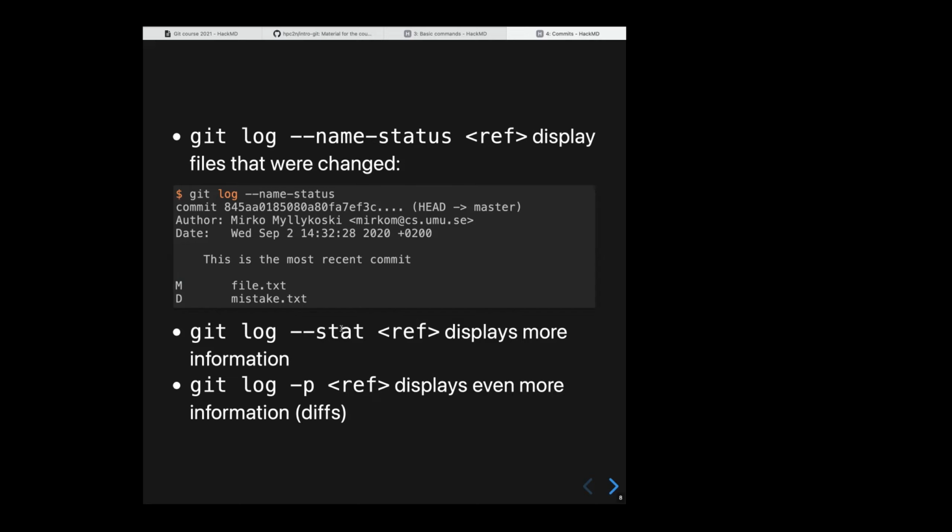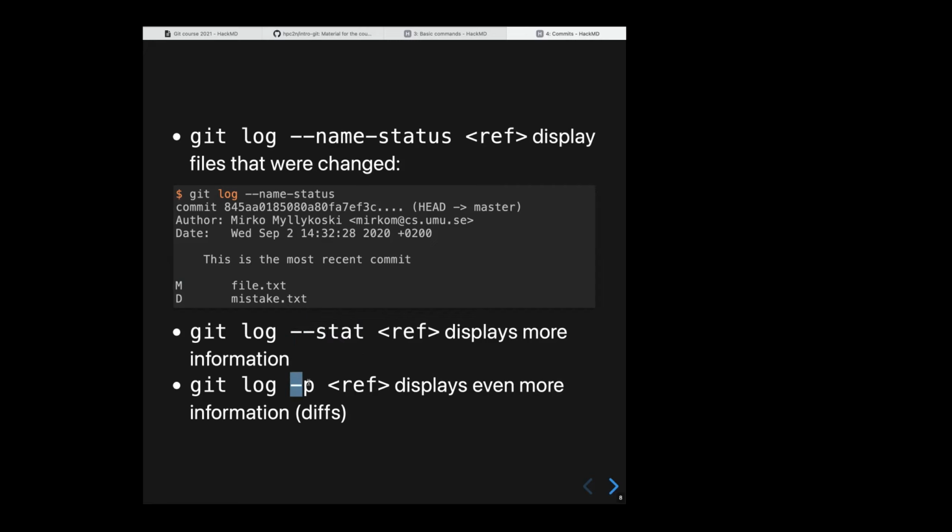But if you want even more information, then you can use the --stat option. This provides, for example, how many lines were changed in a particular file.